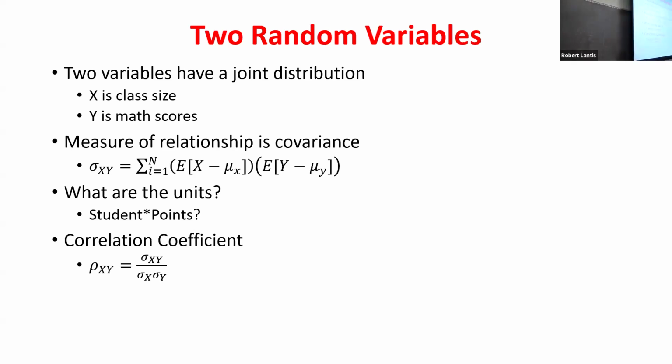So our correlation is essentially going to be us scaling our covariance so that we get it to be between 1 and -1, and it's unitless. Now I can compare and contrast and say, if I find a correlation between two variables of 0.5, that's evidence of a stronger relationship than a correlation of just 0.1. And I could say that a correlation of -0.9 is a stronger negative relationship than that positive 0.5. So I can start to compare and contrast across different variables and different types of relationships.